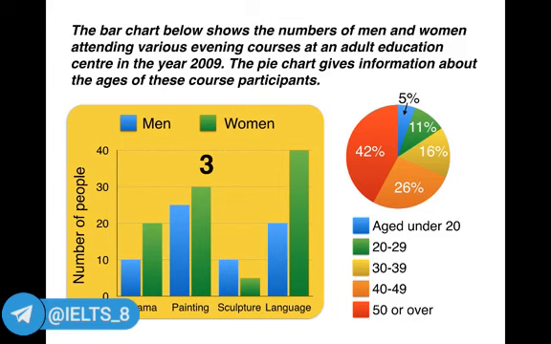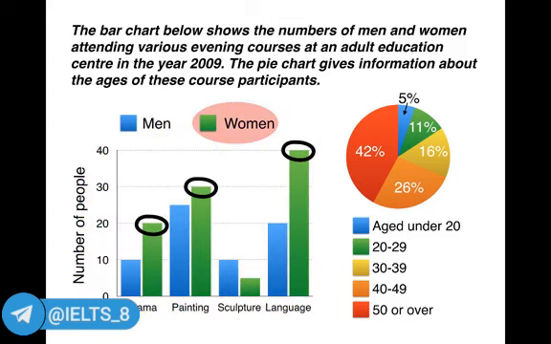I'm going to choose to talk about those higher figures for women. I'll do a comparison for language courses because that's the highest overall, the most popular course overall. And I'm going to mention painting as well because they're similar figures and we've got the highest male figure there. And finally, I'll move on to this figure because the sculpture course is the only one where the figure for men is higher than for women.